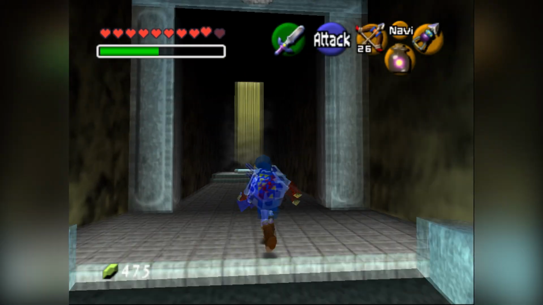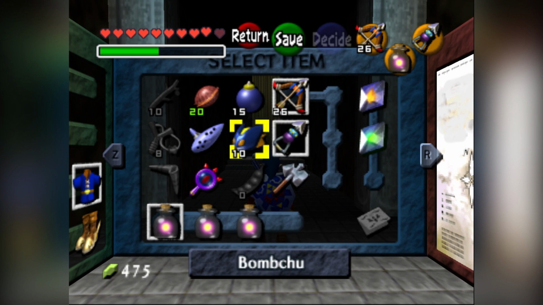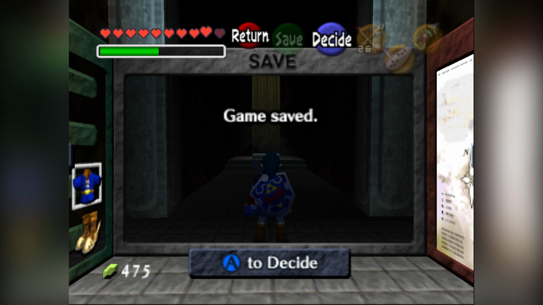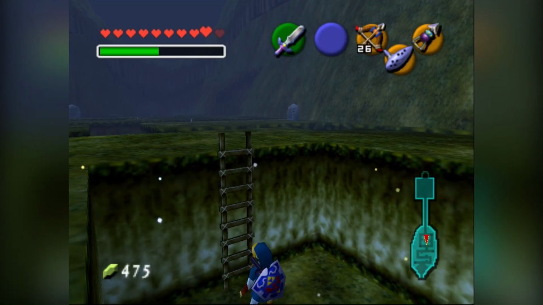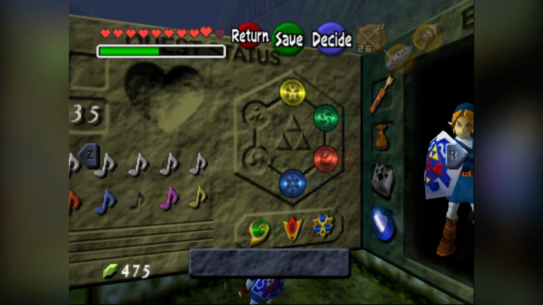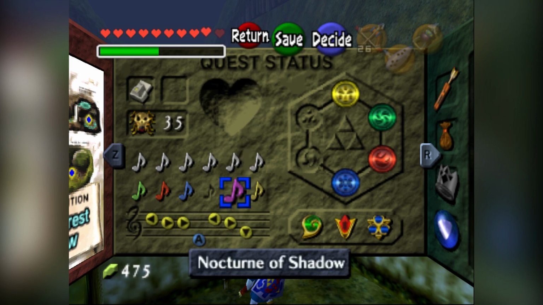Roll away! Okay. Now we need the Ocarina back. The Ocarina back. And I don't know the shadow song, so you're going to need to actually look at that. Okay, Nocturne. I'll do that. Okay. Shadow Song. Shadow Nocturne. Song goes as such. Left, right, A, left, right, down.